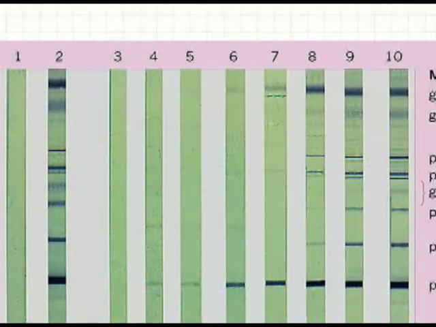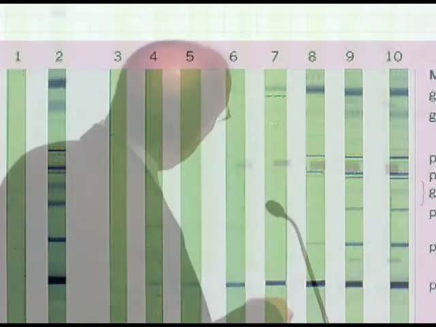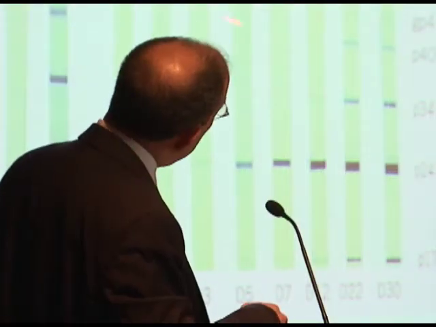So this is the evolution of a Western blot. In the first week or so, you don't have any of these bands. And then up to day 30, you start to pick up these bands, and you're more likely to get a positive test. So this is really a delay in our ability to diagnose. And it hampers our ability to diagnose acute HIV if you have to wait for this Western blot.